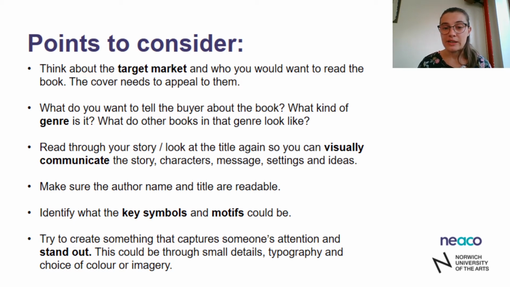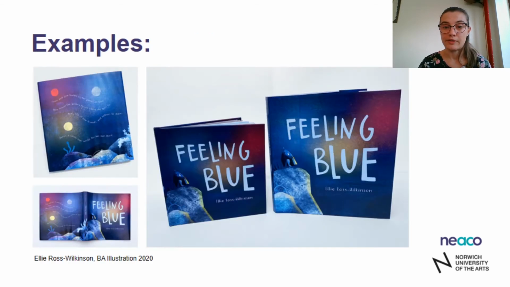Just some factors that you need to consider. Make sure the author name and title is readable. That's very important. Identify what the key symbols and motifs could be. And lastly, try to create something that captures someone's attention and stands out. This could be through small details, typography, so that's how we're going to illustrate the title of the book. Choice of colour or imagery. So those are a couple of things to think about when we're going to create a book cover.